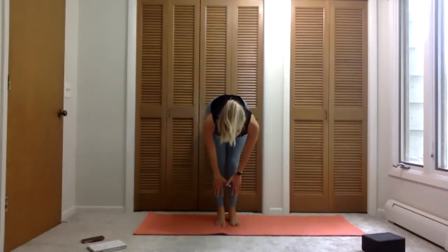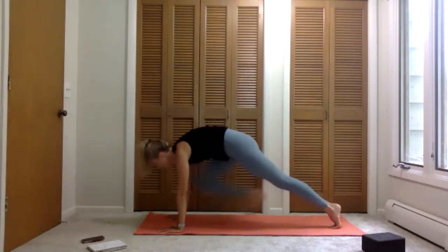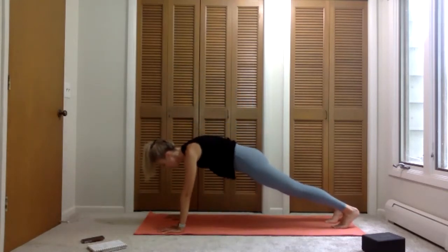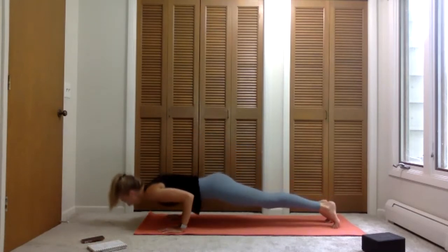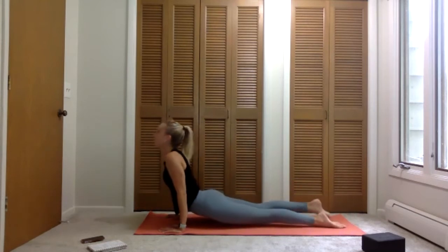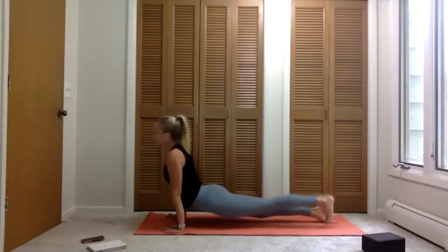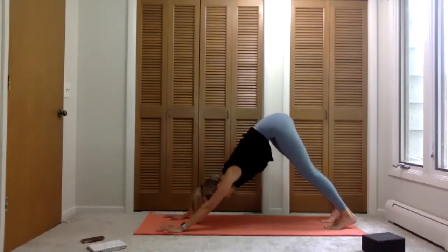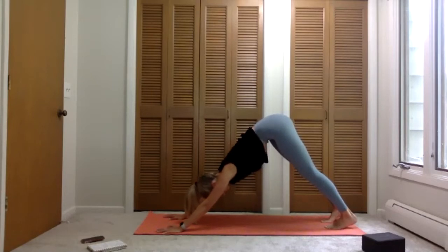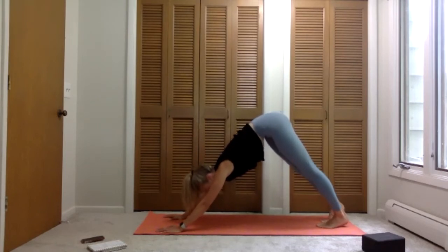Inhale, halfway lift. Exhale, plant the hands, step your toes back, move through your flow. Option to keep the knees lifted and slowly lower yourself down into a half plank. Inhale brings you up to an upward facing dog. Tops of your feet are on the mat. Good, exhale, hips go high. Good, always feel free to modify any movements that I might bring you through.